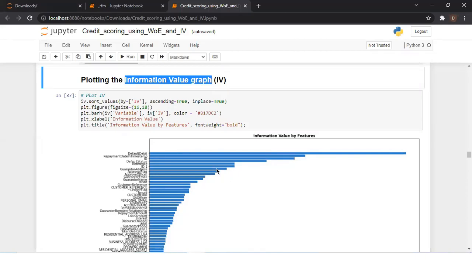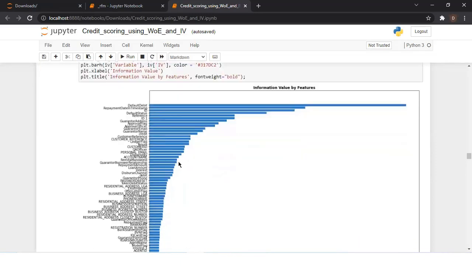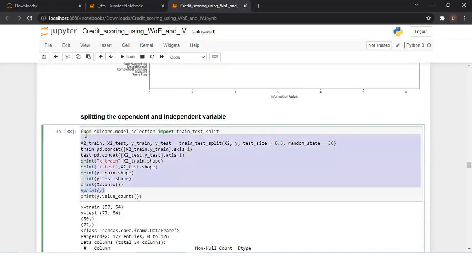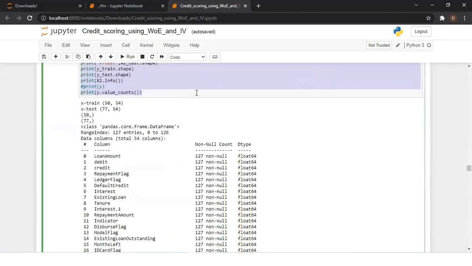So once this was done, we arrived at the combination of variables which we had to take for the purpose of credit score. Now this is where we trained our model on the data set, because in this credit scoring model, or for that matter any machine learning model, you have to train the model using the data that you have. So this was the algorithm we used. We need not go there.